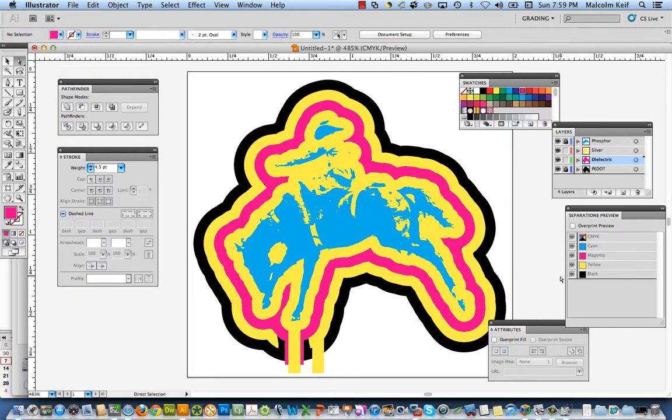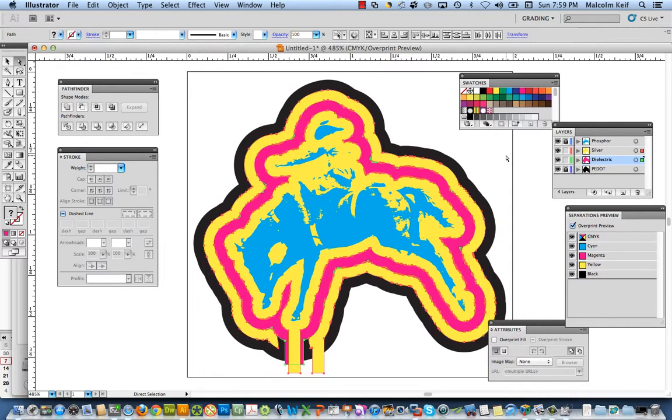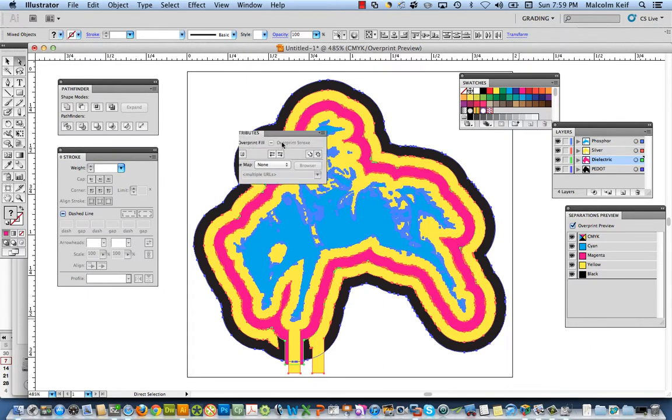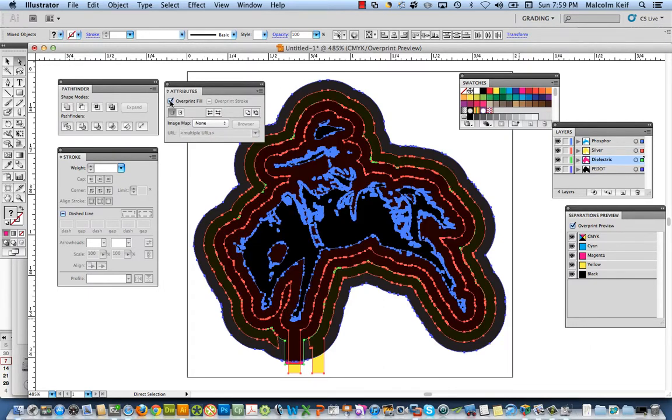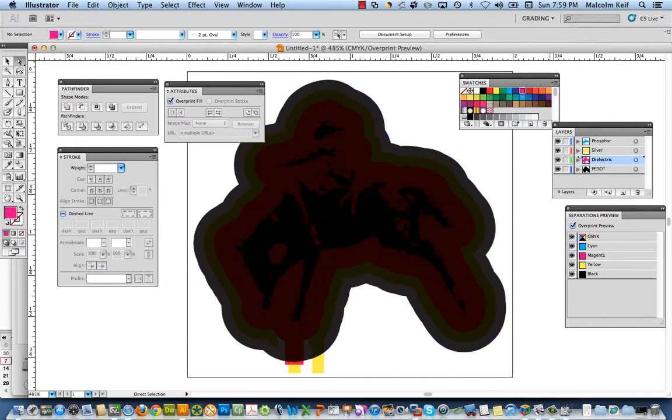So the last thing I want to do here, if I go to overprint preview, what I'm looking for is these to stack on top of each other. So I'm just going to do a select all. Let's get everything unlocked here. Do a select all and set overprint fill, so that everything is printing right on top of everything else and nothing is getting blasted out. So that looks pretty good there. I know it doesn't look good, but that's in fact the effect that we're looking for. So that looks like it's ready to go, and I think that will make a nice EL.